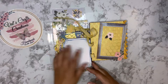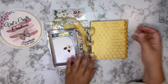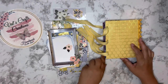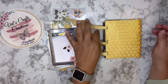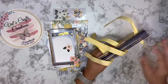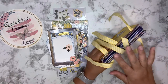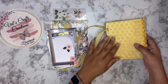And on the first part, let me show you what we did before I show you the paper and all that stuff. We already decorated the pages for our album. We also did a binding. I just opened the bows here just to be able to work on my pages better, but we tied this here with bows, and that's the binding for our pages. And let me show you inside.